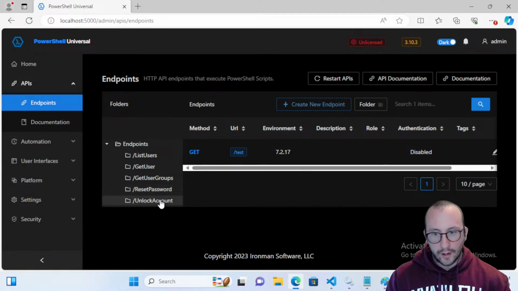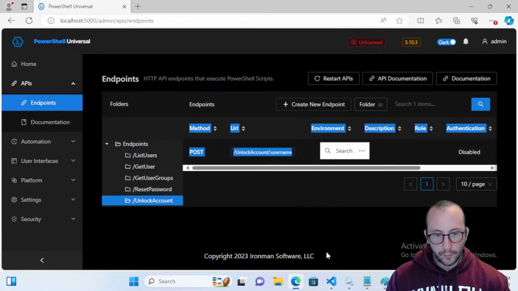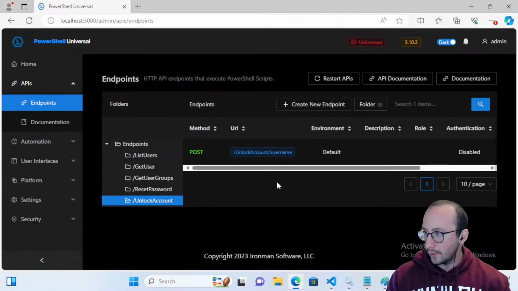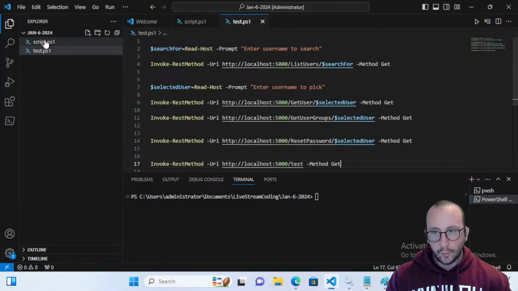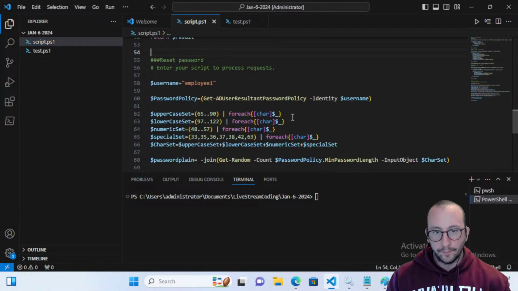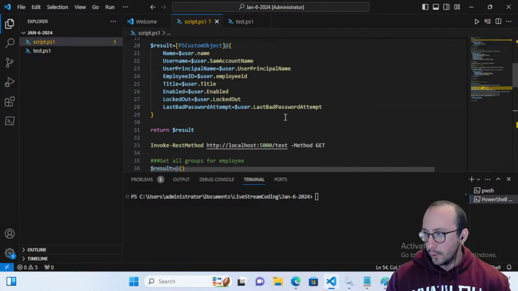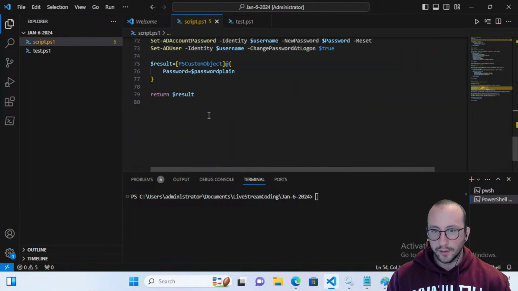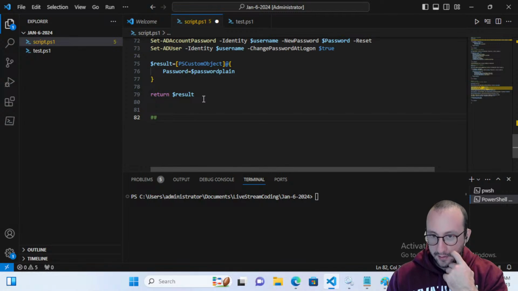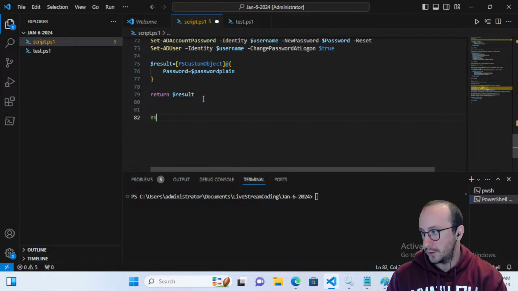And let's write our script for the unlock account. What I like doing here, if you guys weren't here last week, is I usually write all of my functions in this Visual Studio Code window, so we can test it and make sure it actually works in Visual Studio Code before we put it in PowerShell Universal, since there are a few little quirks with PowerShell Universal, like permissions for accounts or anything like that. So I like testing it out in Visual Studio Code first.